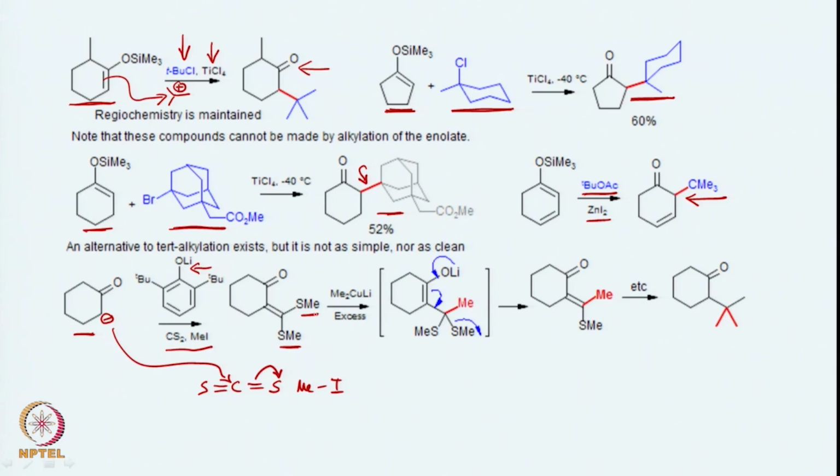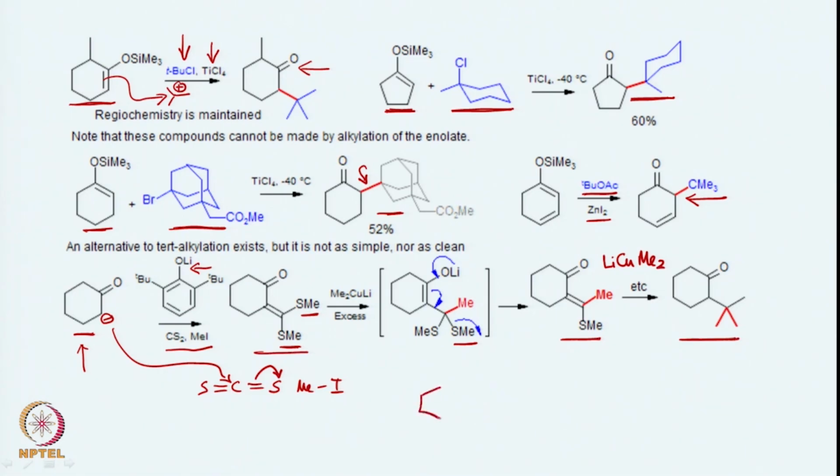So, this is how the carbon disulfide can react, and then if we use an excess of lithium dimethyl cuprate, then first one attacks and then it leaves the S-methyl as a leaving group forming this intermediate, and similarly we can add one more time lithium dimethyl cuprate to it, 2 times in fact, and then eventually the tertiary butyl group comes on to the alpha position. So, it is something not very easy. That means you start with the ketone and then you make this particular intermediate and then go via this. So, it is a little longer route to form this.